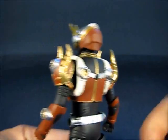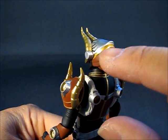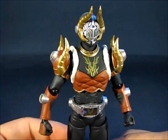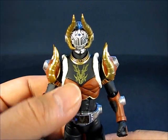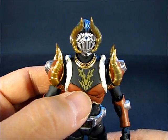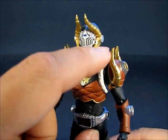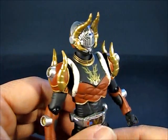So you can see some more detail on the back of the helmet there. You can even see some detail on the gold trim on the back of the helmet there. It's actually kind of cool. Looking down on the rest of the figure here, on the torso, you can see the emblem of Spear here, probably of a gazelle. And what's really cool here is some sculpted fur on the shoulders. It's actually kind of neat.